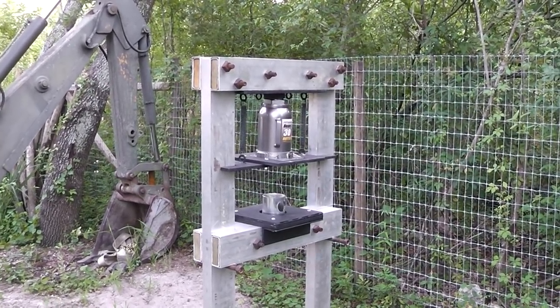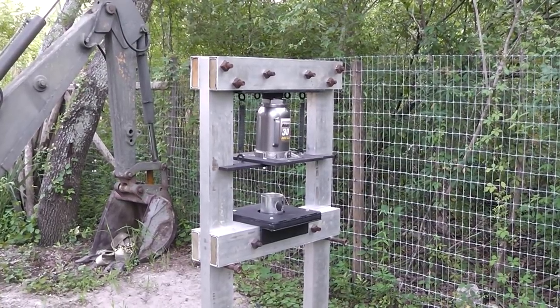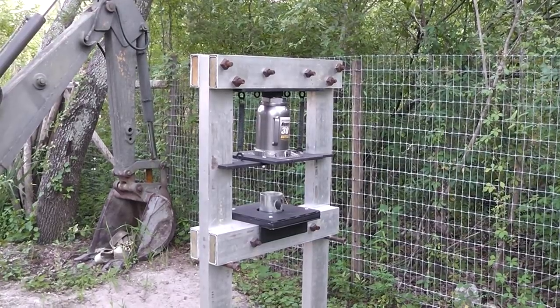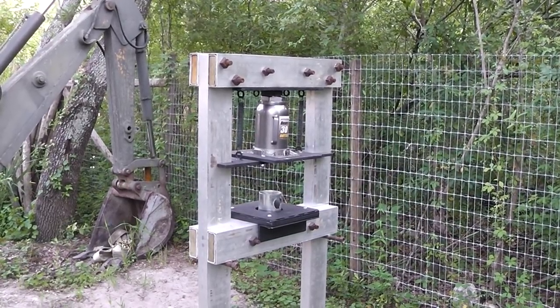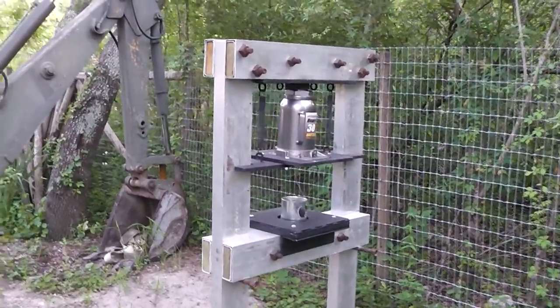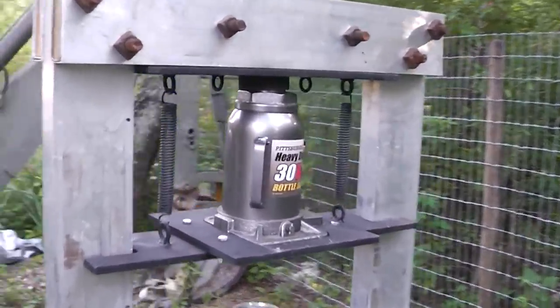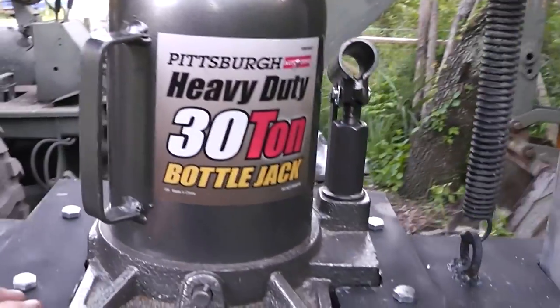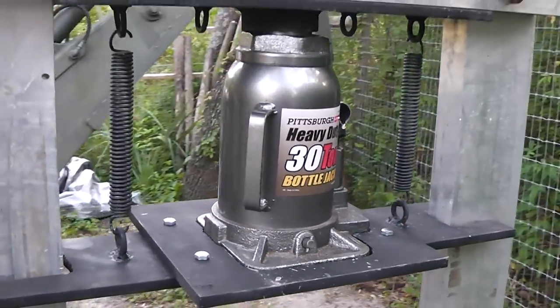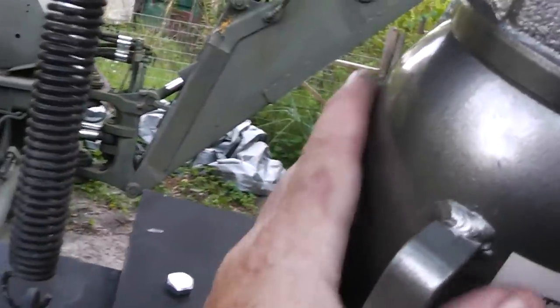But the hose crimper was basically built around the die. And then I needed something for motivation, which a bottle jack seemed like the logical alternative instead of getting into some fancy hydraulic pumps. Basically, we'll start with the motivator, which is the bottle jack, of course. Let me remove that.